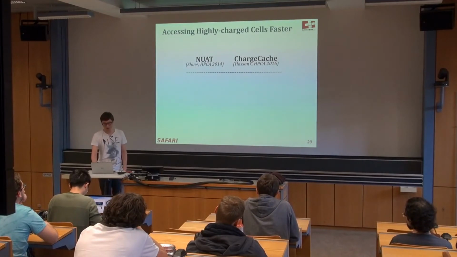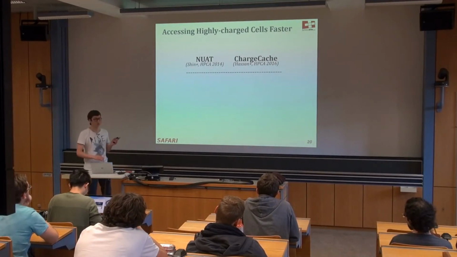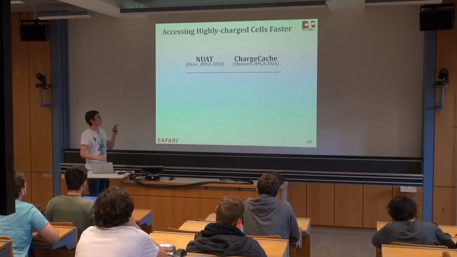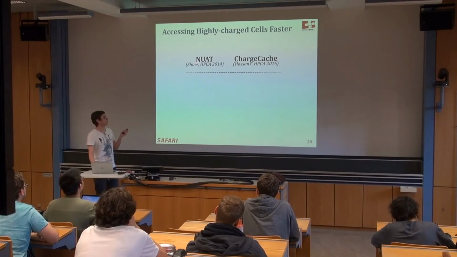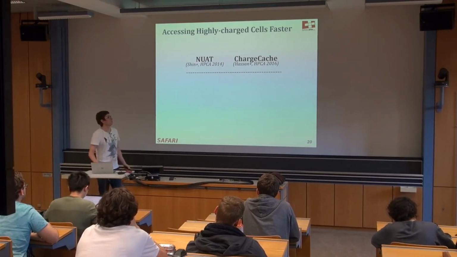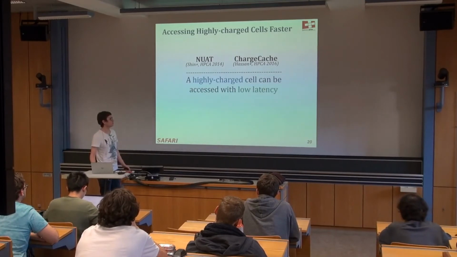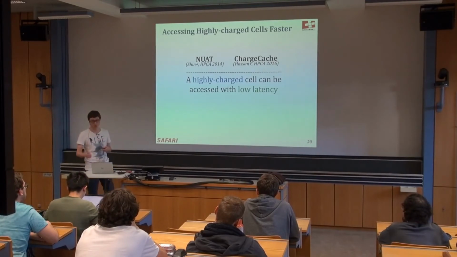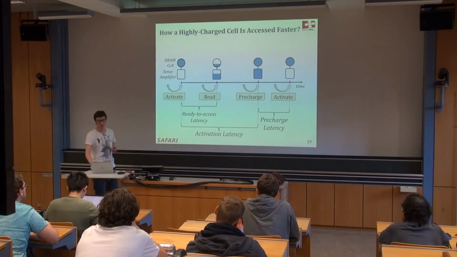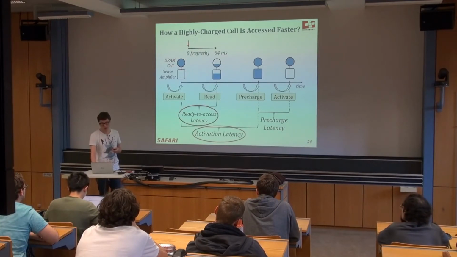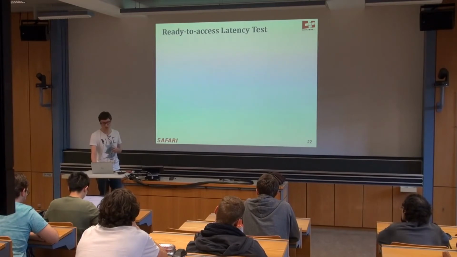And let's go to the second use case. In this use case, we look at the 2 ideas proposed in, I think it stands for, non-uniform access time memory controller, and ChargeCache, which I presented a couple of minutes ago. The key idea of this mechanism is to access highly charged rows with low latency. Here we looked at using SoftMC whether it's really possible on current devices. This shows the idea of the mechanism. I will skip this, we already know all of this.